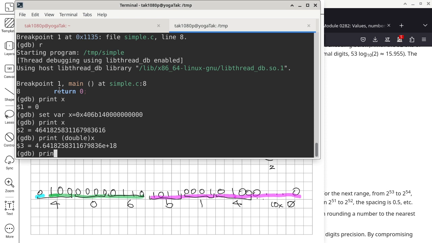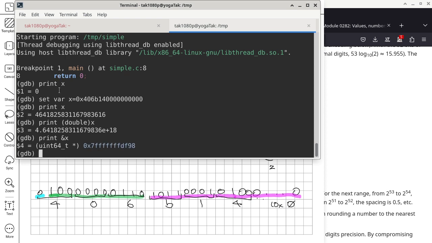As it turns out, I want to see if you know what this is. What is the ampersand as an operator doing in a C++ statement or expression? Address of, right? So now we have the address of X, okay? And it's some kind of mumbo jumbo, because it is a 64-bit address, and there are typically 16 digits, but there may be some leading zeros, so that's why it's not exactly 16. So this is where we can find the variable X in the program. And it is a pointer, or the address of, a uint64_t. That's what we expected, because the address of an unsigned 64-bit integer is the address of a 64-bit unsigned integer. There's no mystery in this, right?